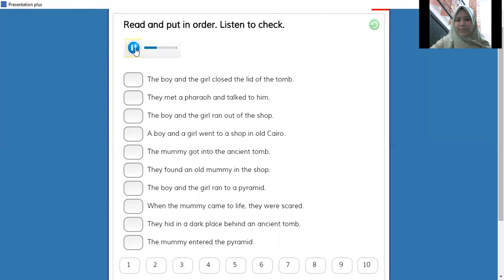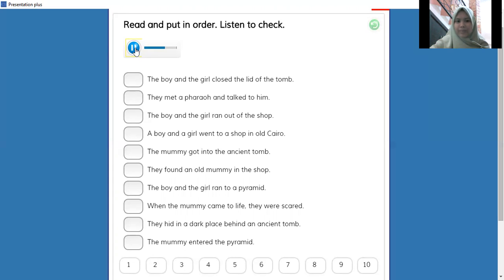The mummy didn't want to play, he was not a happy man. We left the shop and ran away, and ran and ran and ran. We stopped and talked to Pharaoh and asked him what to do. He smiled and told us where to go. Be quick, he's coming after you.